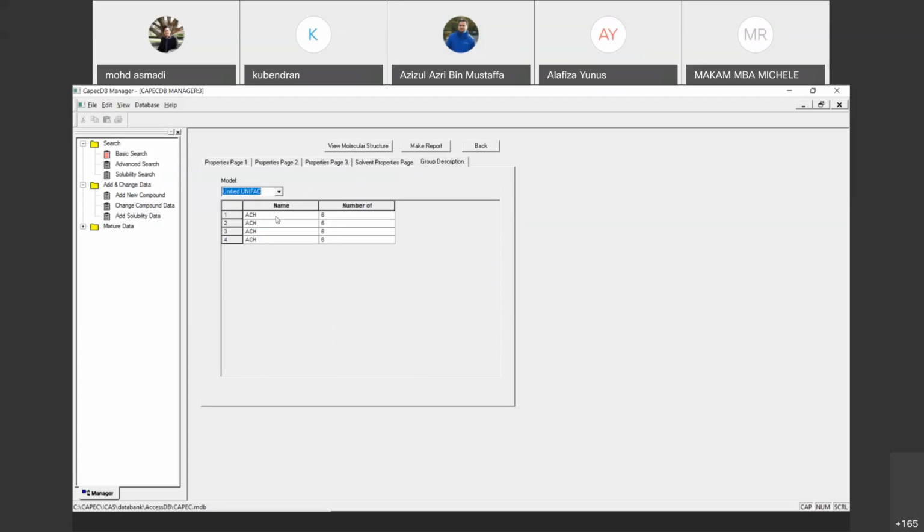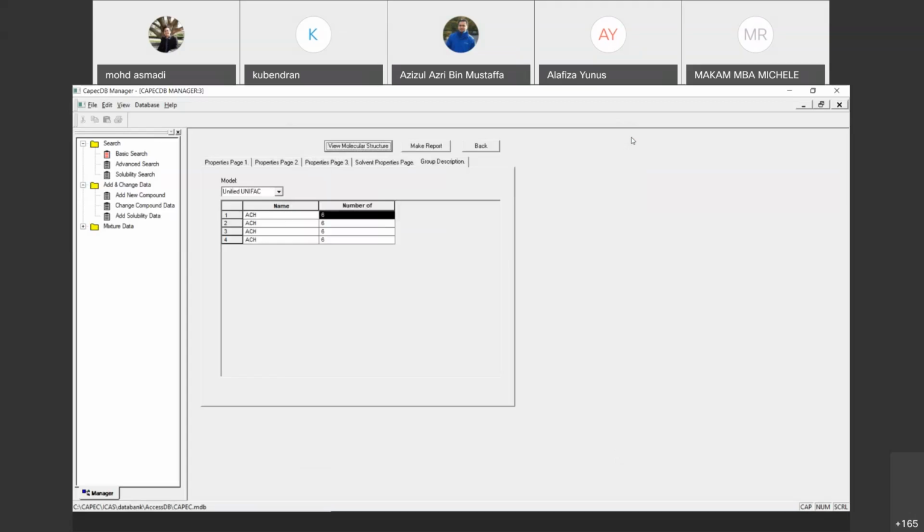I'm not sure why there's an error here, because the same group is repeating, but actually the description for benzene is of course 6 groups of SCH. Okay, right. So basically for the database, I just want to show you how to search for the compound and how to look at the data with respect to that particular compound.